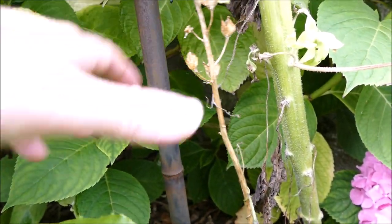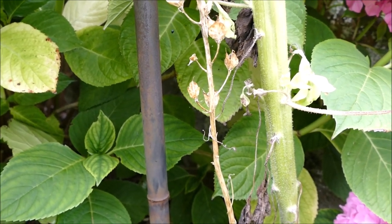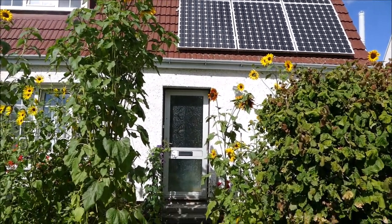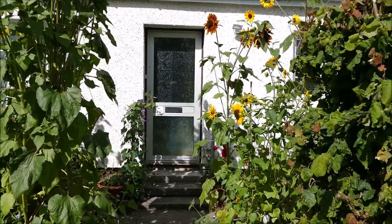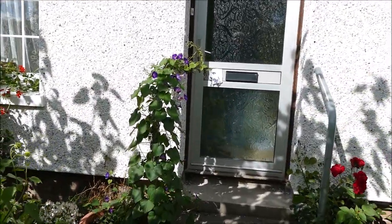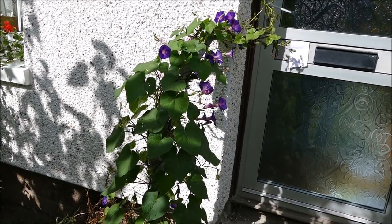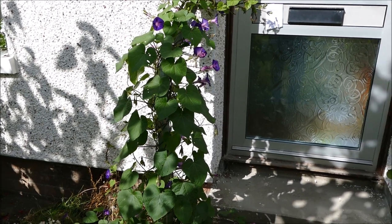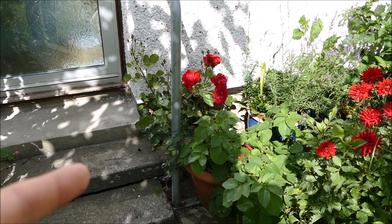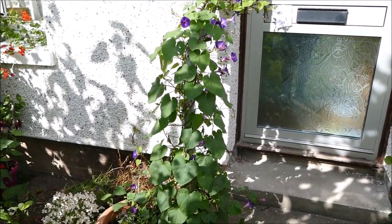I'll take you now to my house to show you the ones and how they've done. I've got one in my conservatory and also three outside. They were looking better a few weeks ago, but recently the weather has started to get a bit cooler so they're not looking quite at their best, though they're still flowering quite well this morning. It's interesting to see — I planted up two identical pots, one on the left and one on the right, both with the same type of compost, but one has done really badly and the other has done really well.